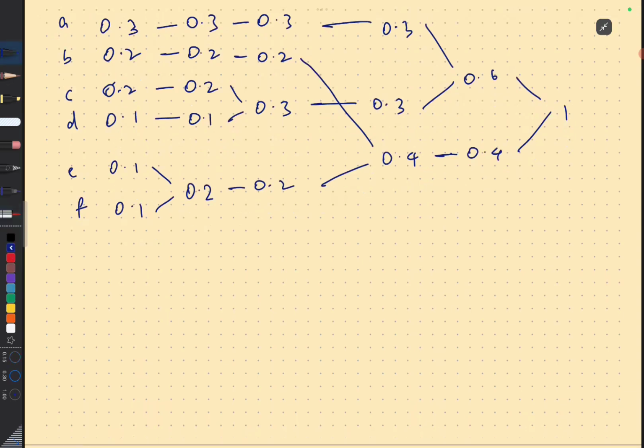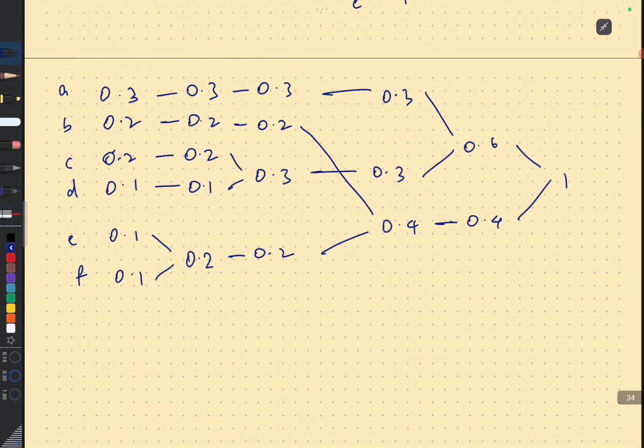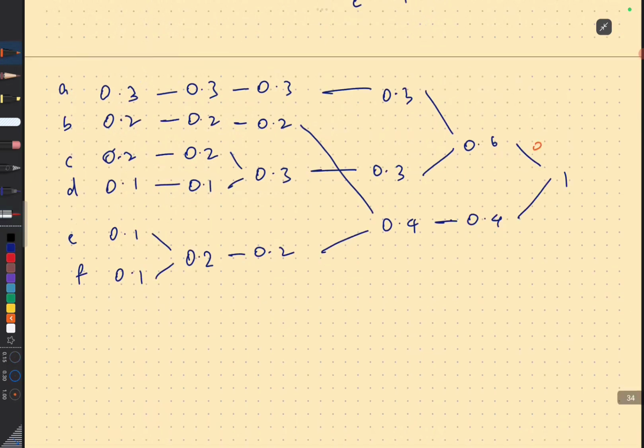Now let's draw the corresponding code tree. Let's label the symbols first. 1, 0, 1, 0, 1, 0, 1, 0, 1.